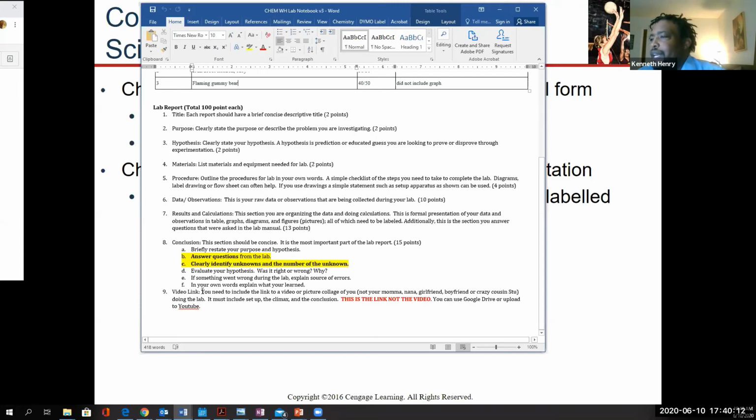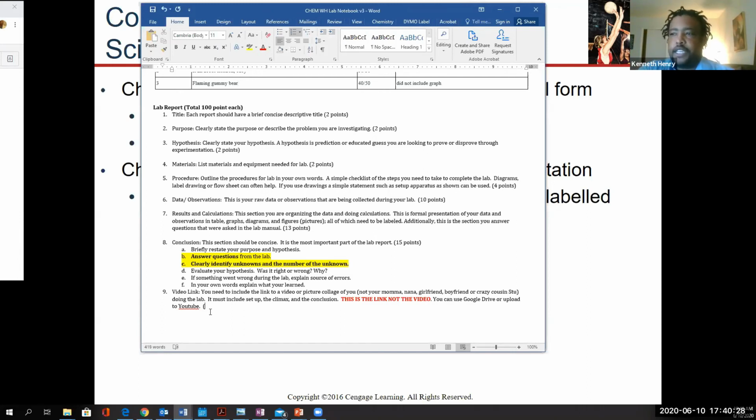And you want to give me an idea of what you've learned. Hopefully you learned something. That's the whole purpose of the lab, right? So you should be able to do that. Now, the important thing, this is going to be worth the 50 points. So the first part is 50 points. This down here, which I need to add on, this part is worth 50 points, the most important part.